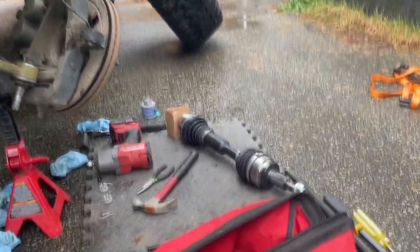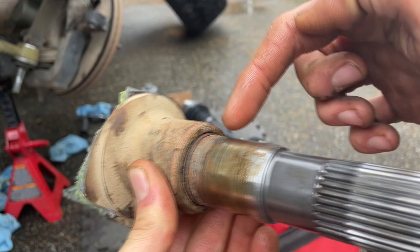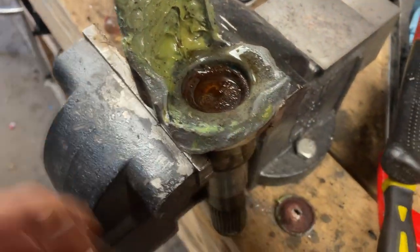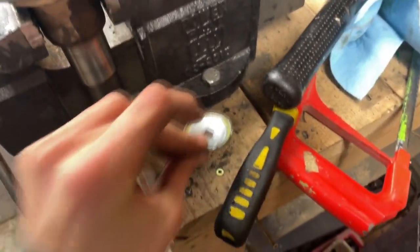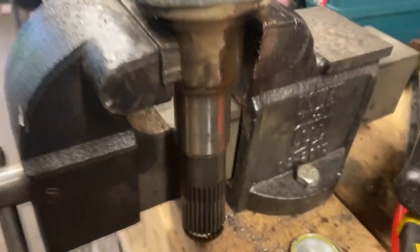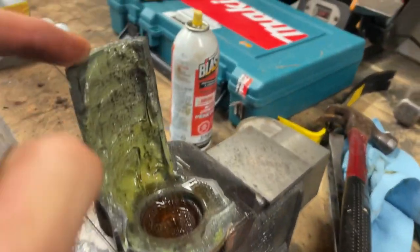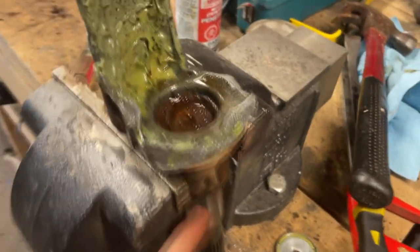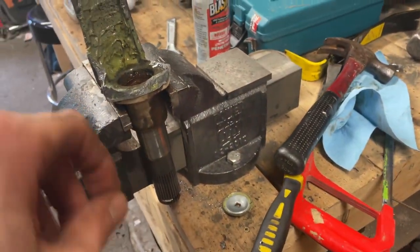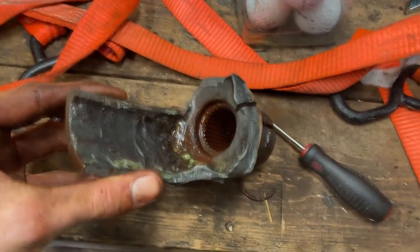Looking at the CV, this inner piece needs to come off the old axle — it's supposed to stay in the truck and disconnect there. I'm in the garage now. There's a cap on top; I'll pop it off, spray it with penetrating fluid, let it soak. We need to save this piece — it'll go right back in — but the axle itself is garbage. I need to drive to work soon, so I'm hoping I don't break this. I'll try tapping it out super lightly.